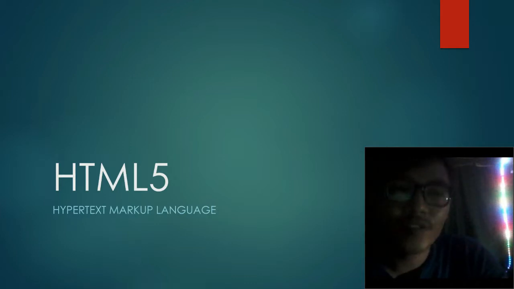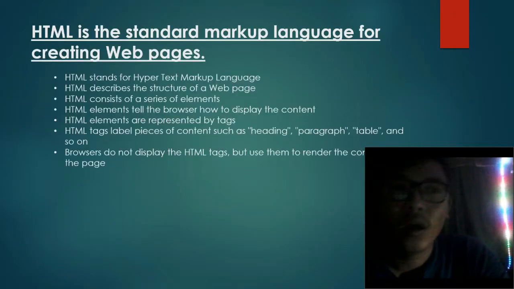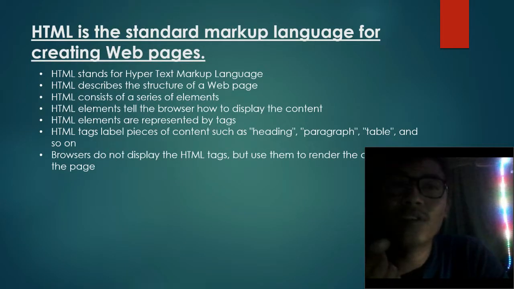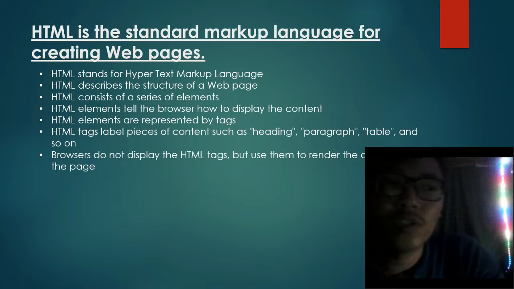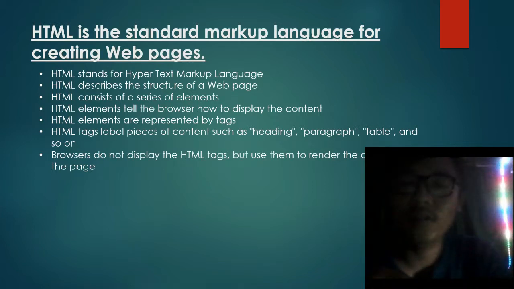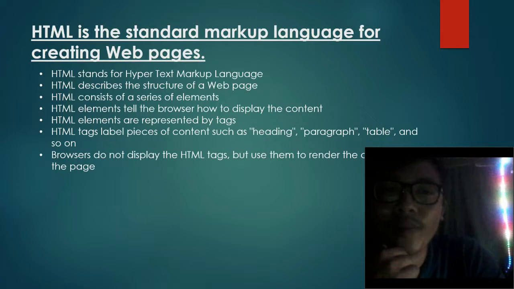So what is HTML? HTML stands for hypertext markup language, and it is the standard markup language for creating web pages. You can create amazing web pages using HTML. It's one of the most popular languages all over the world. Lots of web developers use HTML to create amazing kinds of web pages.